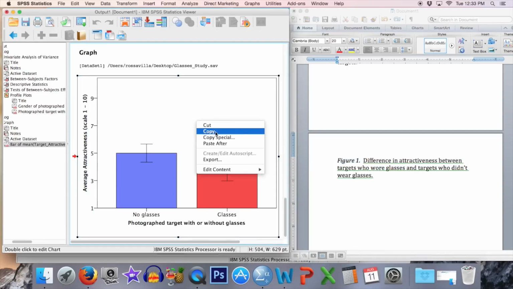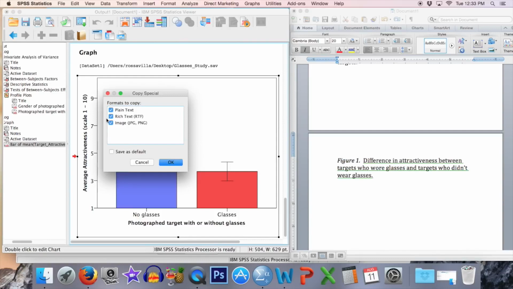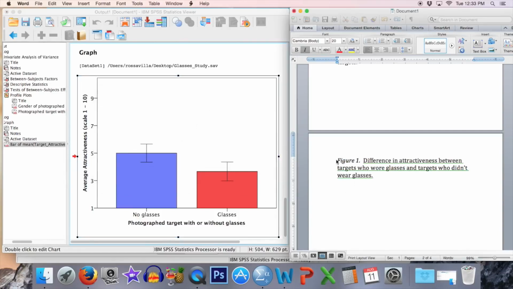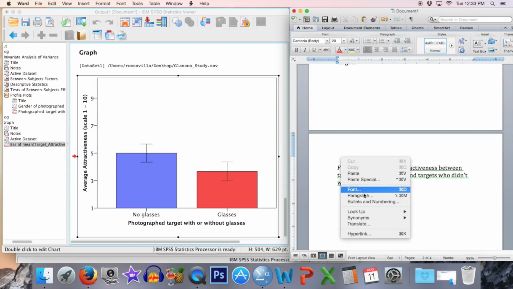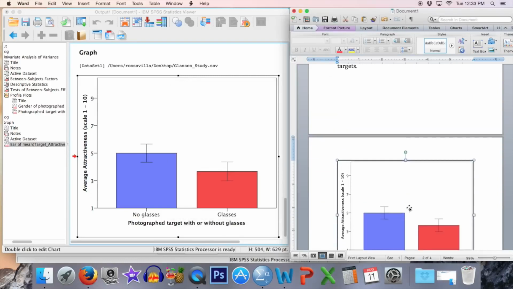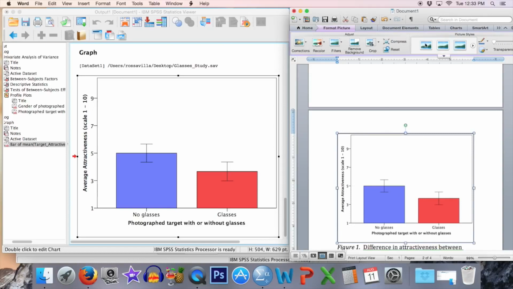And since we already did paste special and figured out it should be image, you can actually just do copy in the future if you want to. But always do paste special so you can make sure image or picture is selected. And then again, we'll go ahead and crop out those lines and any blank spaces.